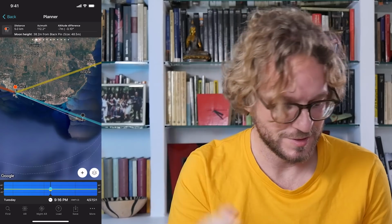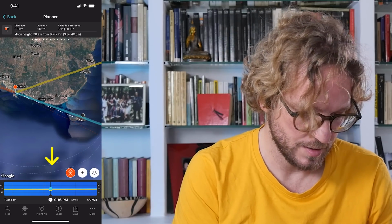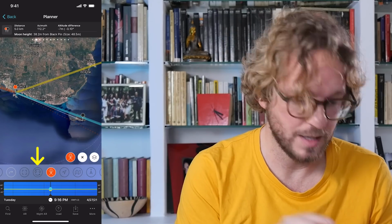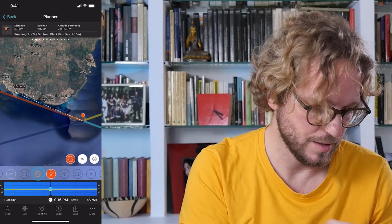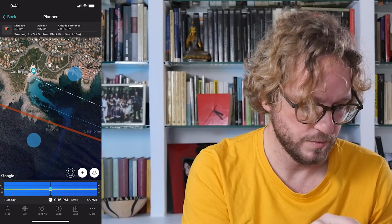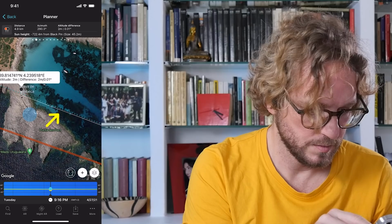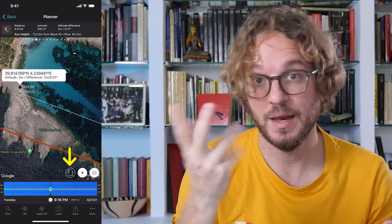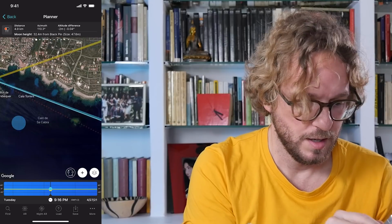If you want to do it too, just tap on the plus button you see on the map and tap on the expand map button, this one, and now tap again on the plus and tap on the swap pin button. You have it next to the button I just tapped here. And now I'll move the black pin right on this dashed line with more precision here, and then I'll tap again the swap pins button that you have on the map now. And now the moon should be aligned with the black pin, which is what I want.